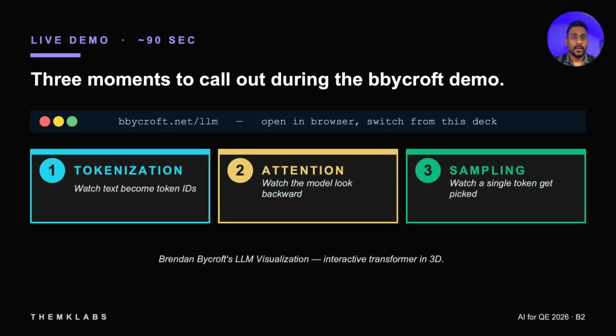exactly test. Now, before we go deeper, I want you to actually see these six steps in motion, or perhaps a couple of steps that are more important, right? So there is a website called bbycroft.net/llm. You can just open it in the browser, and this is a live visualization of how an LLM works, which can go deeper into multiple things like tokenization, sampling, and quite a few other things.